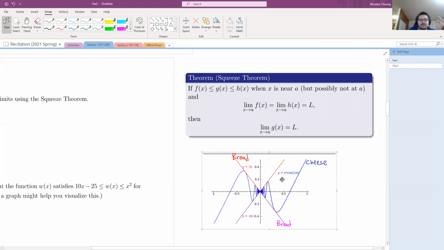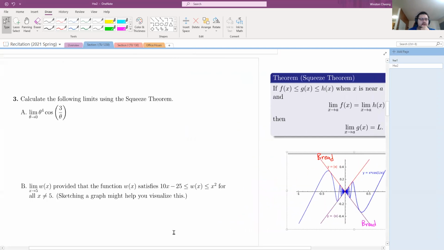So in this picture, your h would be the red function, your f would be the purple function, and g is this complicated function that is in blue. So it's asserting that if we can find two functions that bound the complicated function in blue, and that they both hit the same value wherever we're trying to take the limit, then we can figure out what g is, just because it's squeezed into a single number by the two functions on either side.